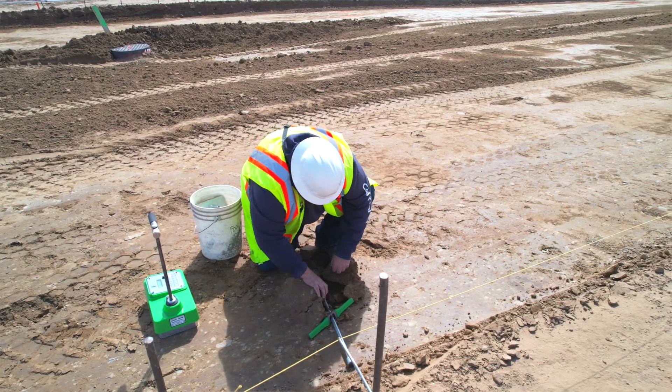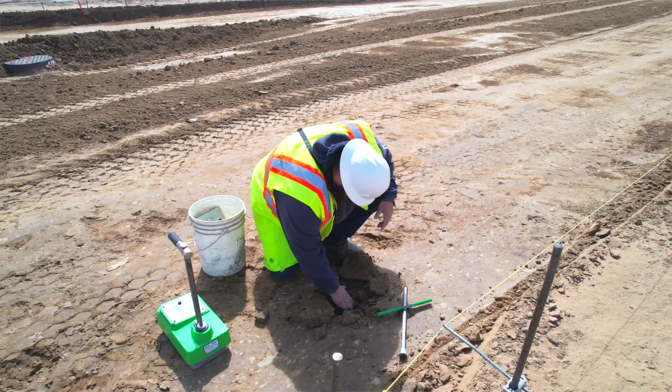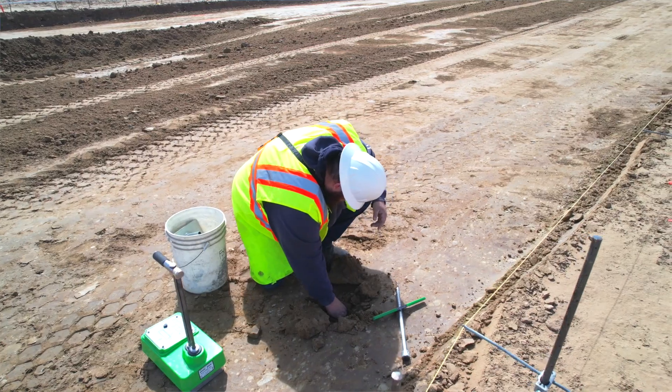Some skill growth for sure is learning about soils. When I came on I was as green as could be — I didn't know a thing. And now you can see I'm out here deciding what needs to be done to this road before we put asphalt on it. There are tons of certifications that you can get through this type of work.